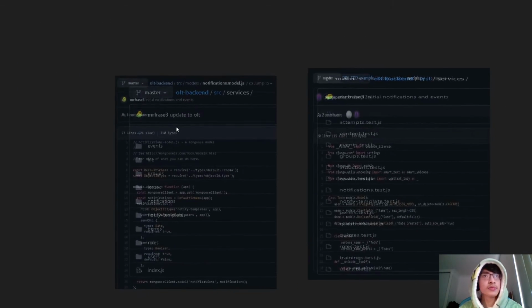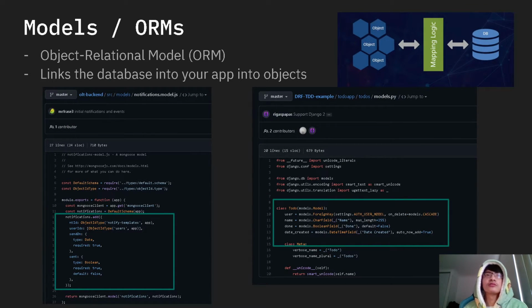Role oriented. Okay, let's take a look at models or ORMs. ORMs stand for Object-Relational Mapping. It links the database into your apps as objects. So in the case for WAIS, we're using PostgreSQL. But if you take a look at the documentation further, you're not doing raw SQL logic. You're going to be using what's called an ORM, wherein it kind of feels like an object. I'm going to say, hey, get this, and then I want this particular property. And this is what the ORM looks like. You have a mapping logic, you have your objects, and also you have your database.